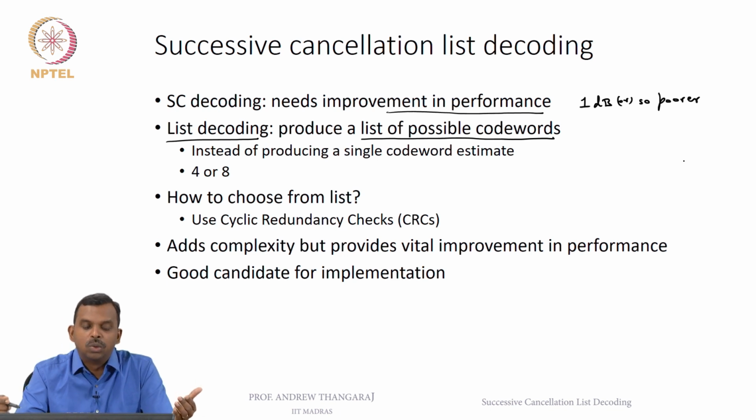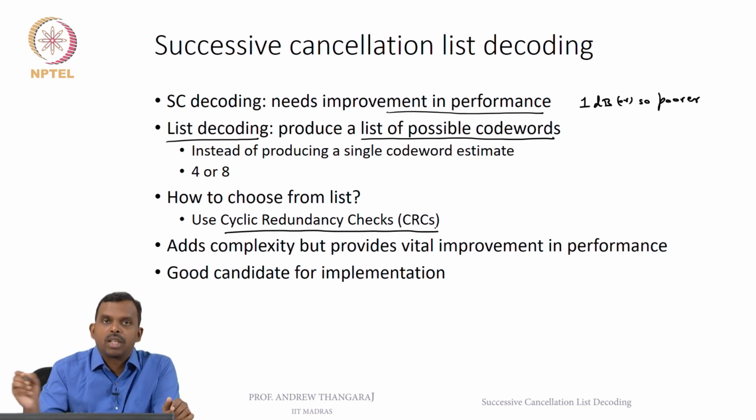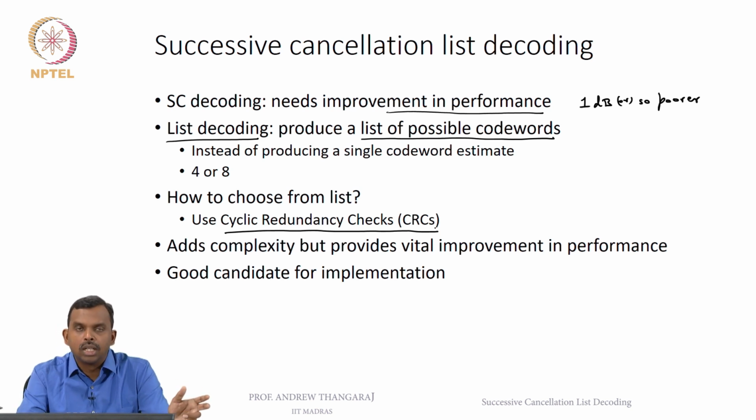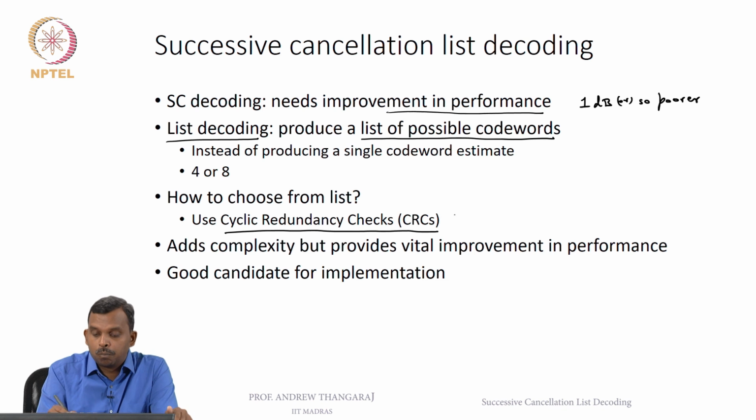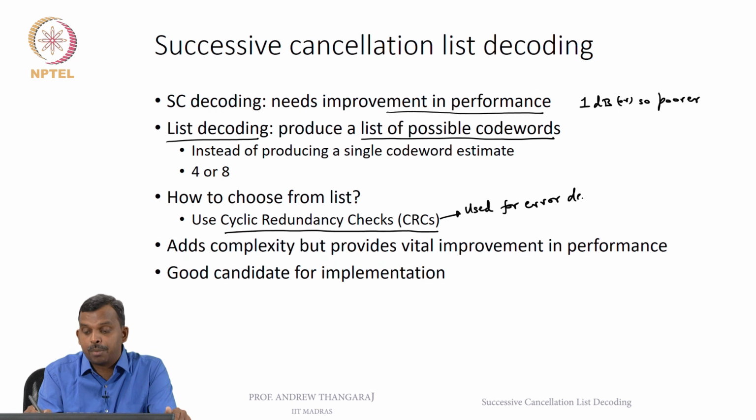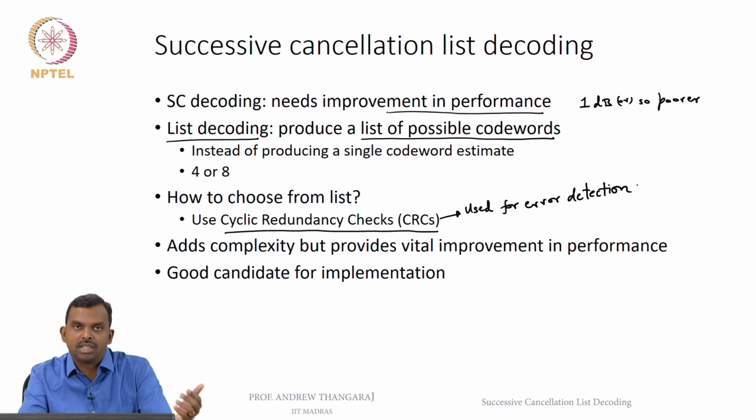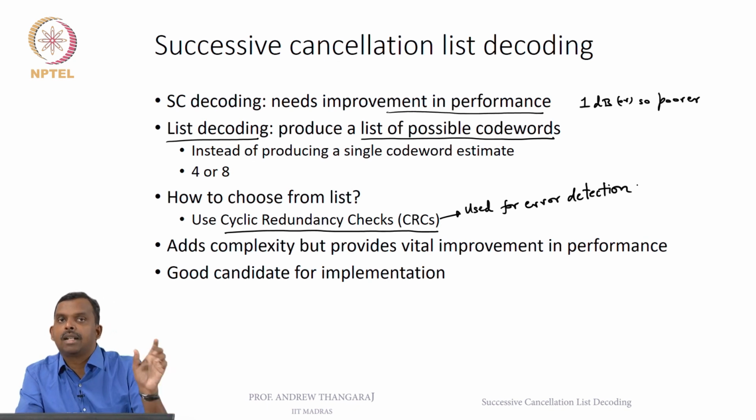Usually what people do is use cyclic redundancy checks. It turns out CRC is another code that is used for error detection. It has very good error detection properties. It is very simple to use. It has a very efficient shift register implementation for both the encoding side and the detection side. So, it is very simple to implement, and it has very good error detection properties. Cyclic redundancy checks have been traditionally used in communication systems for a long time. In the physical layer, any message you send will always have a CRC padded to it.